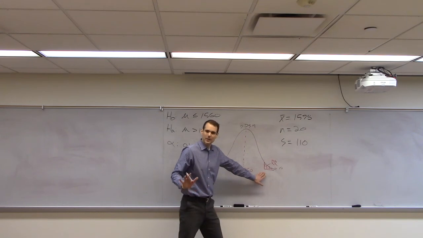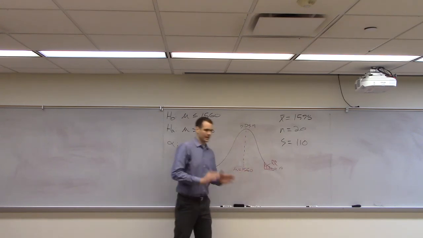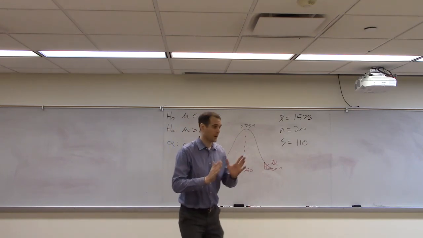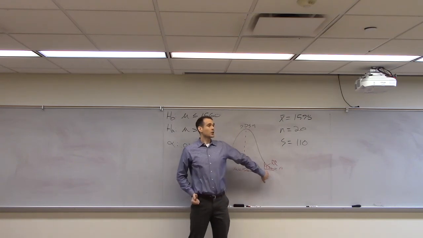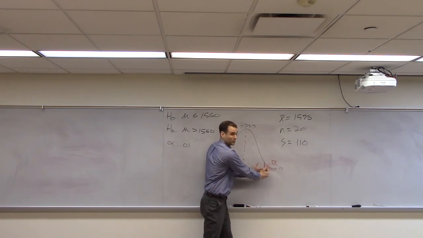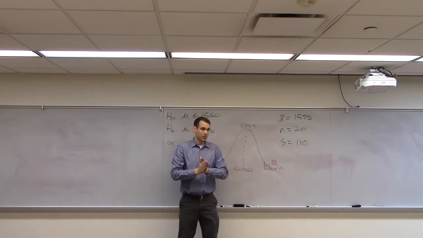And we can't use the Z statistic. We now have to use the T statistic, because the T statistic will compensate for our unknown factors. It's going to make us go a little bit further to ensure that everything within that critical value is 99% of the possible outcomes. So we're going to need to use a T distribution with the appropriate number of degrees of freedom.